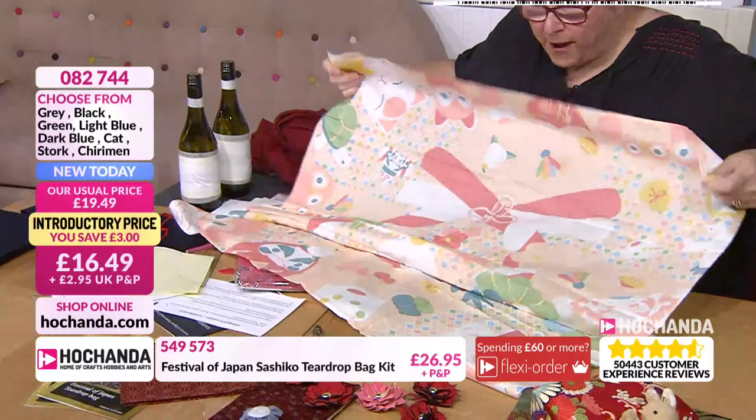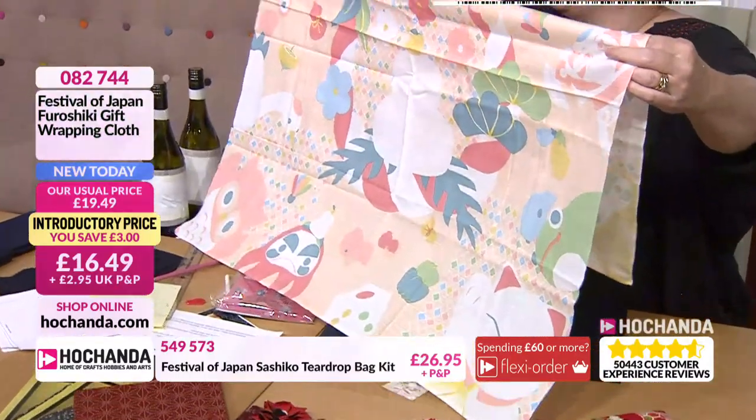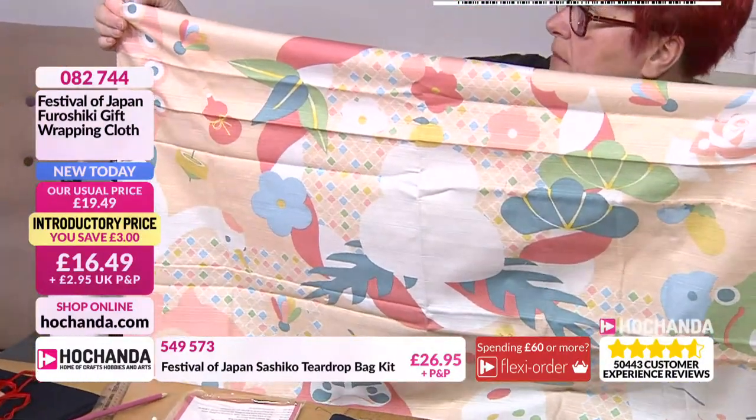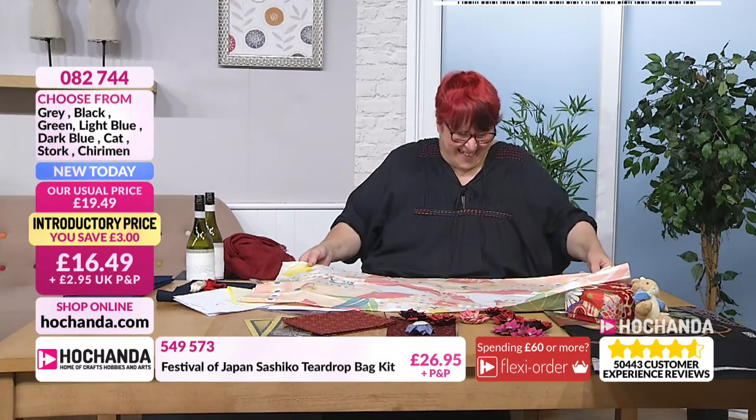Marvellous. And what we've actually got here, this thing in the middle. See the blob that's not a snowman. That is actually a milk pudding. Of course it is. It's for a certain time of year. It's a New Year thing. We have milk pudding at New Year. So it's a New Year cloth. Love all the tradition. It's fab, isn't it?